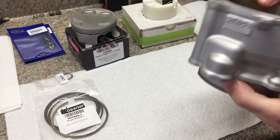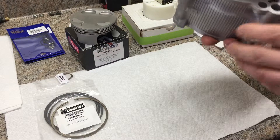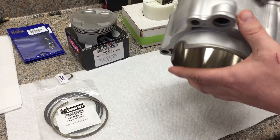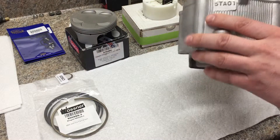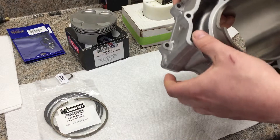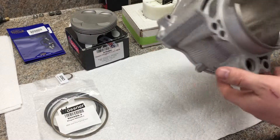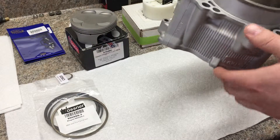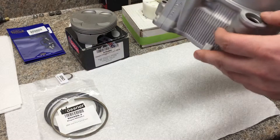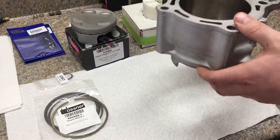Getting the cylinder back, I'm pretty pleased overall with the finish of it, with the exception of the gasket surfaces here on the base. What they have to do to prep the cylinder is they sandblast it, and the sandblast leaves some pretty rough finishes where the base gasket goes. I don't think it'll be an issue. I'm going to use a little bit of a gasket supplement on there to make sure nothing is seeping out — I'm just being overly cautious.